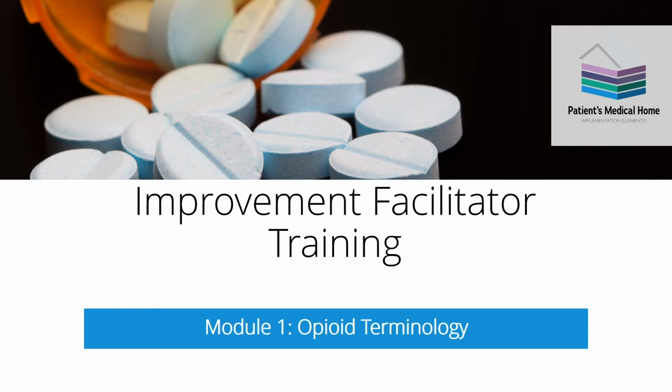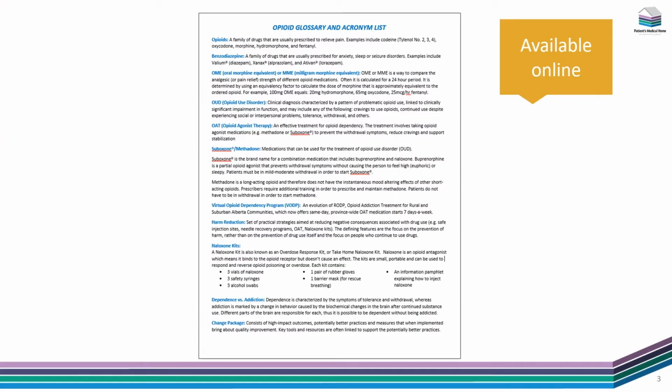So to start, we're going to do a review of terminology. There's a lot of jargon and acronyms that are associated with opioids, so we've created this one-page handout that you can refer to. Feel free to print it from our website and follow along as we set the stage for training, and then also feel free to refer back to this video if you'd like once you start engaging physicians and teams in this work.